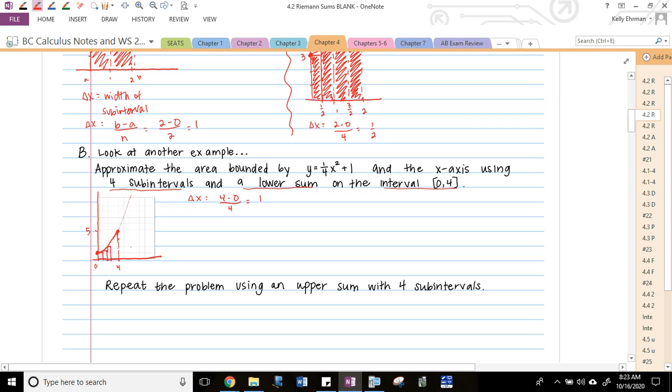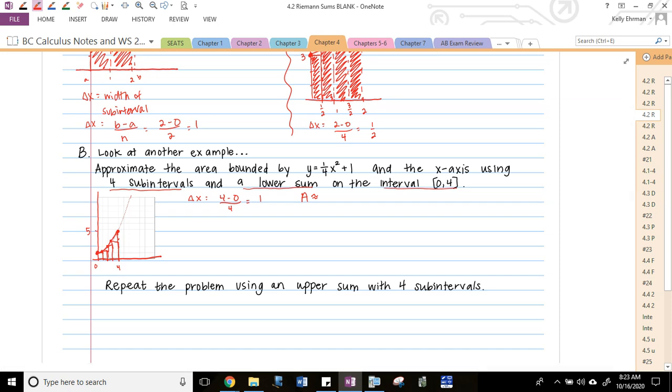The left side of your rectangle, wow, I'm really off here with my sizing, sorry. The left side of my rectangle should be touching the curve, and I won't have the height of f of 4 for anything. So the area is approximately equal to, just in general, it's a good idea to show, you don't want to jump right to your numbers.